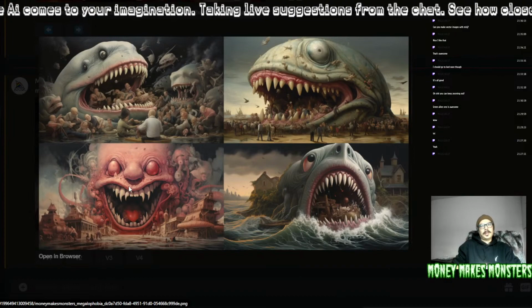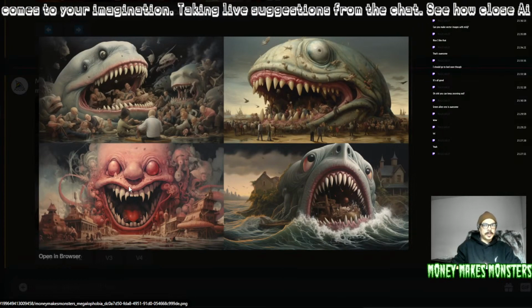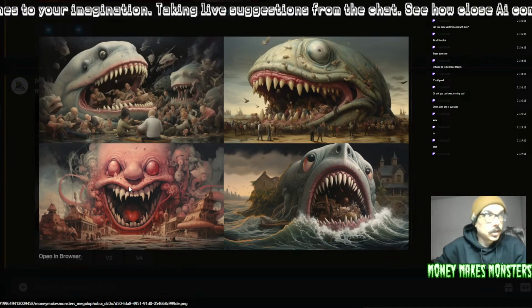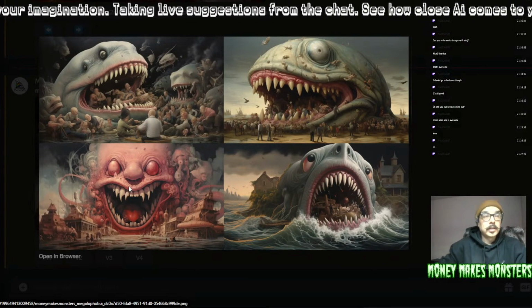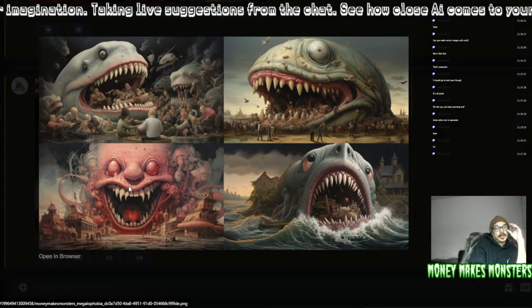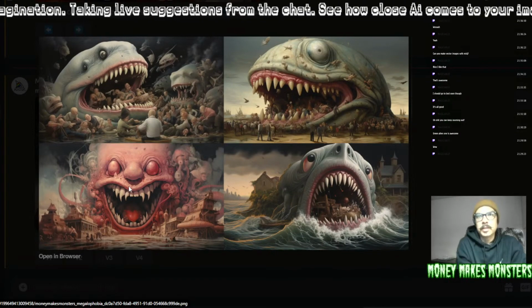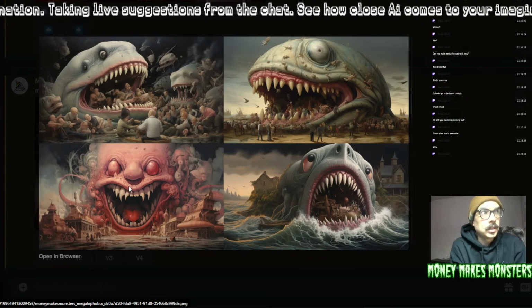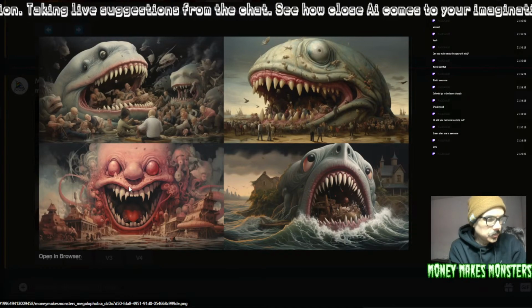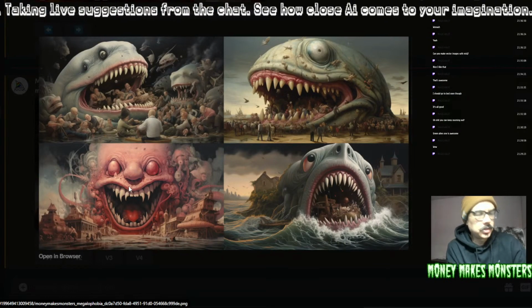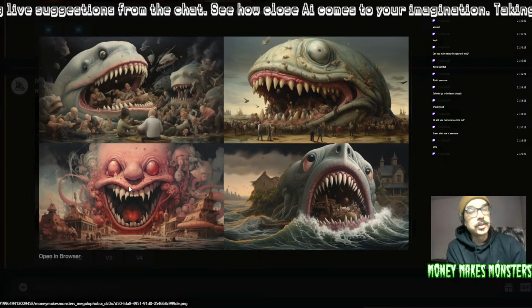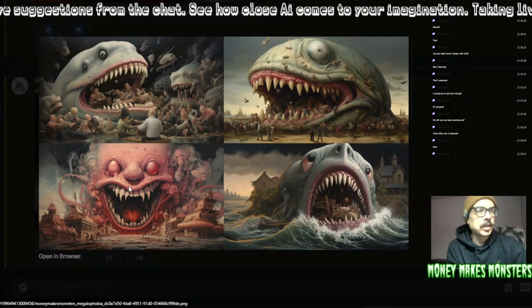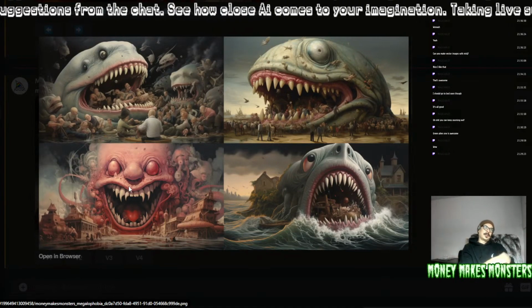You can't make vector items with just Midjourney. At least not yet. You can make them vectorized by putting them through a program called Topaz AI, which allows you to upscale your images, make them vector images and other things.